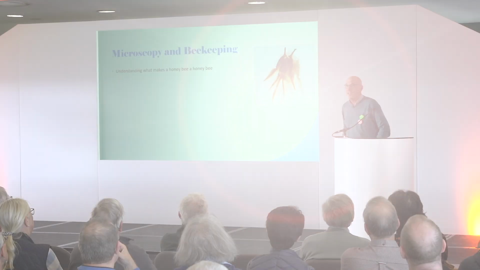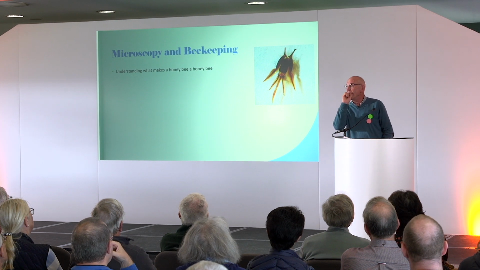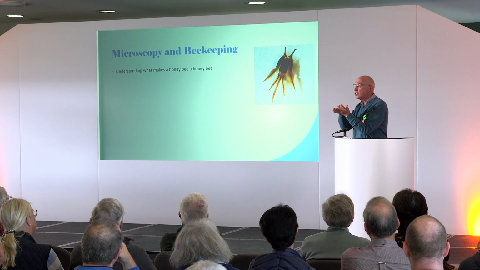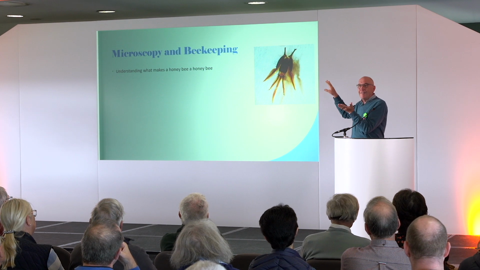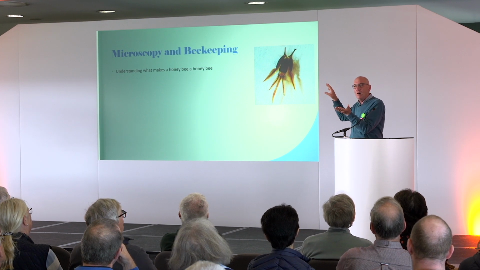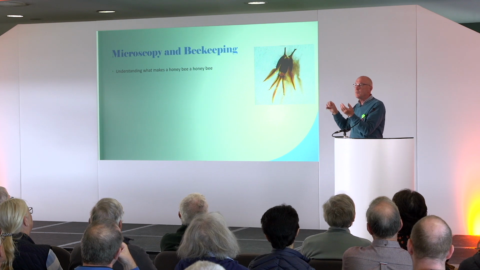We've just had a really good talk about the proboscis and how it ejects and can be quite sharp. But then you look at a fly. You have different types of flies. Some flies have got sharp proboscises held in place so that they can pierce your skin and sting you. Other ones come and try and take the substance off you. It's because the same components that are in a bee are in the majority of our other insects, but they just develop differently. So not only do you start looking at microscopy from a beekeeping point of view, it gets you to look at other insects and moving on.